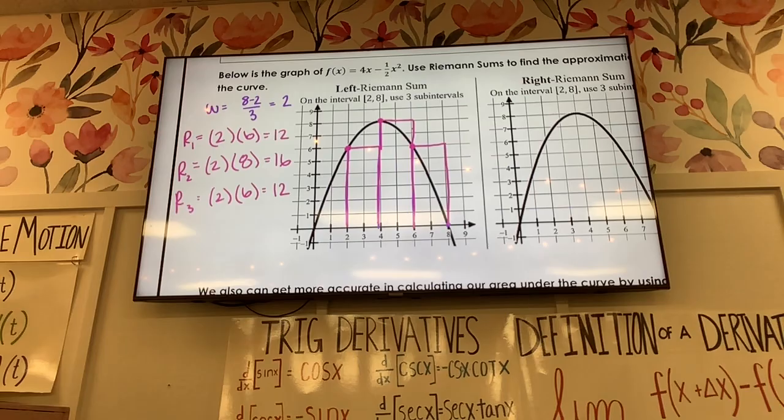And so when you add up the area of all of the rectangles, that will give you an approximation of the area under the curve using a left Riemann sum. So the approximation for this example here is 40. Which you can kind of tell from looking at the area that's over versus the area that's under, that it's probably going to be an over approximation because more of it is on top. Does that kind of make sense?